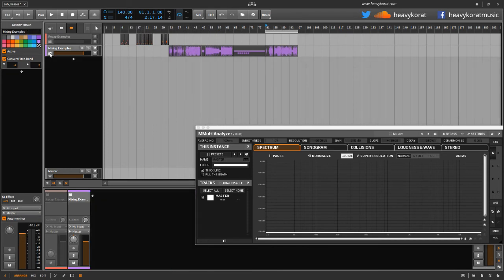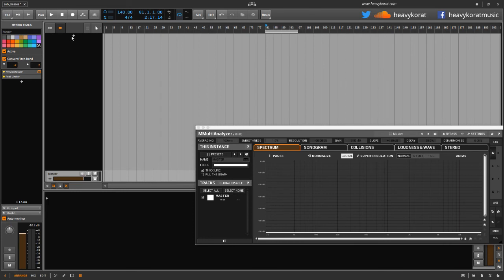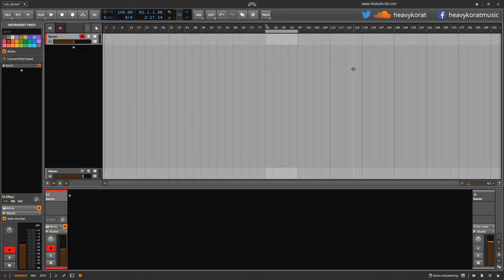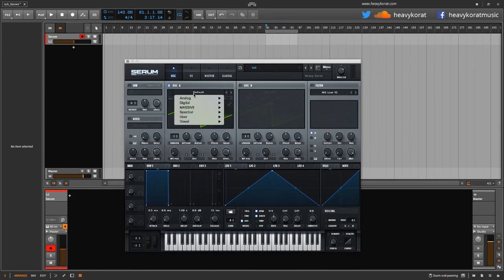So that's it for the mixing examples. With mixing, usually your sub bass is going to be the highest or the loudest frequency because we can't hear it and it's going to take up the most headroom. Knowing that it's going to be the loudest, how many harmonics you have can dictate how loud your sub bass is going to be. If you have a lot of harmonics, you can't put all the volume into your lower harmonic, which is where all the weight comes from.